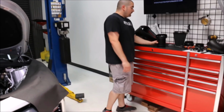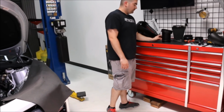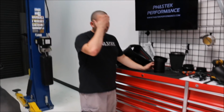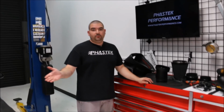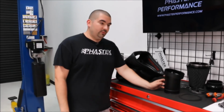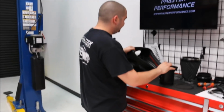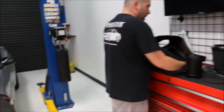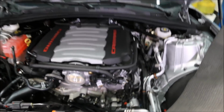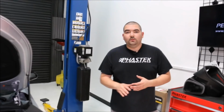What does the catch can do exactly, and do you guys recommend the catch can for everyone with these cars? I do. I mean, I recommend a catch can for everybody. Especially on a direct injected motor. Yeah. Especially on these 6 gens, they're completely different. So what the catch can is going to do is it's going to collect the oil vapor that is run through the induction system on the Camaro, basically, and instead of pushing the excess oil through the intake, it's going to collect in the catch can.